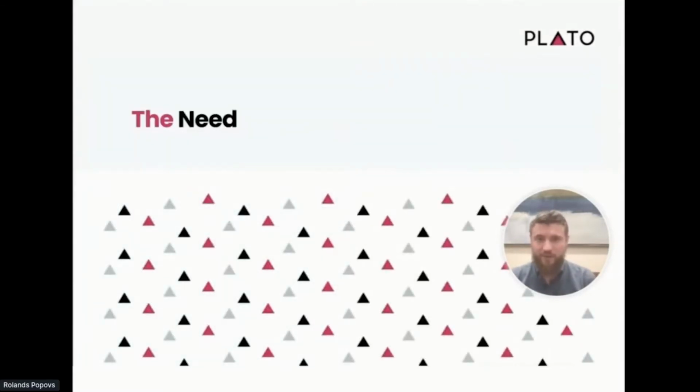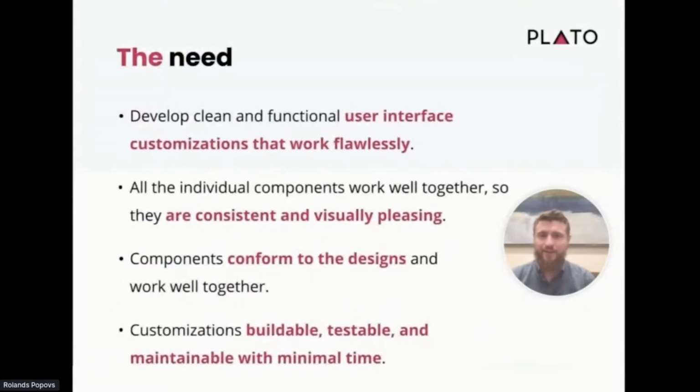All right, first, let's go ahead and go over what led us here. So all of us here, we have the same needs. We're on Magento because we are building customer user interfaces and we want them to work flawlessly. We're looking for consistent padding, visual elements that look well together, and everything comes out the way you're hoping. They conform to the designs and standards that the UI team put together. We want to build, test, and sustain them with minimal time.